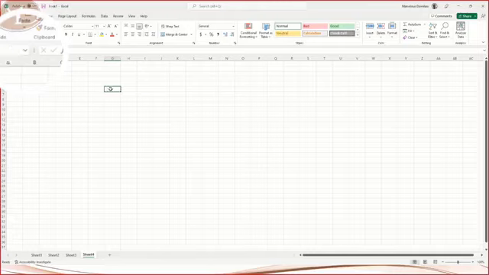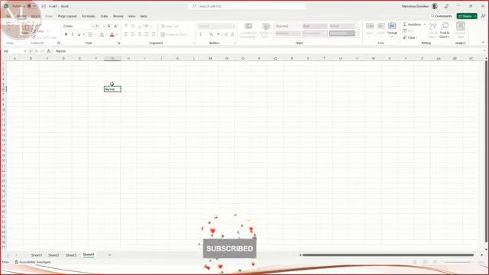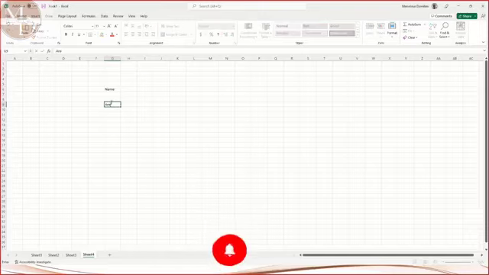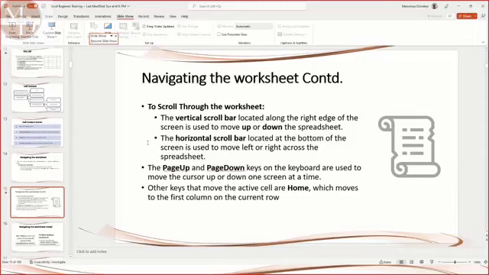G6 is the active cell, a combination of the column header and the row header that gives the address of the active cell. And whatever you type in the active cell automatically appears in the formula bar. Now let me type something. Let me type name. It appears in the active cell. If I move on to another cell, let's say I want to type a football club, I typed Arsenal. You can see as I'm typing, Arsenal is appearing in the formula bar. So let's go back to our class.